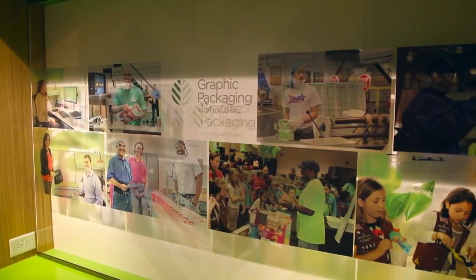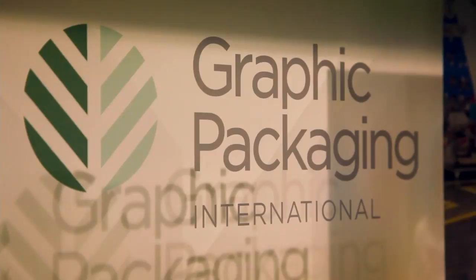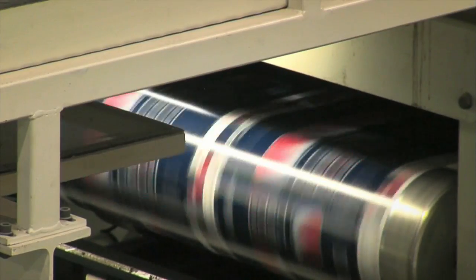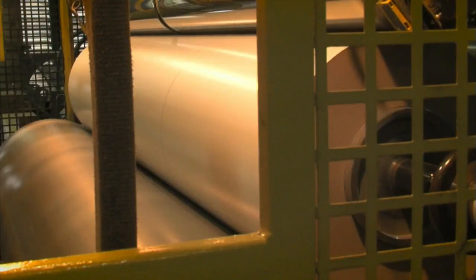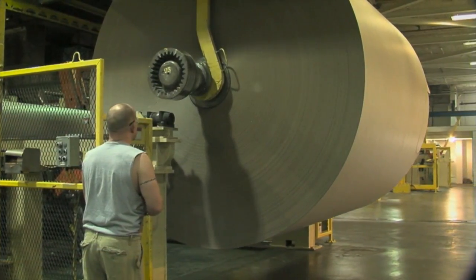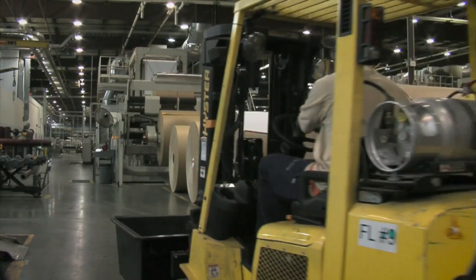Graphic Packaging International is one of the largest folding carton manufacturers in the beverage and consumer products division. We are about 40% of the average grocery cart. We range from frozen products to microwave products from your grocery store. We do most of the craft beer packaging and large commercial beer packaging in the United States and in Europe, and a lot of the soft drink market. We're about 15,000 employees globally and about 4,500 to 5,000 information workers are primarily my core users that are leveraging our existing SharePoint platform. And my team is actually made up of about 4 employees.